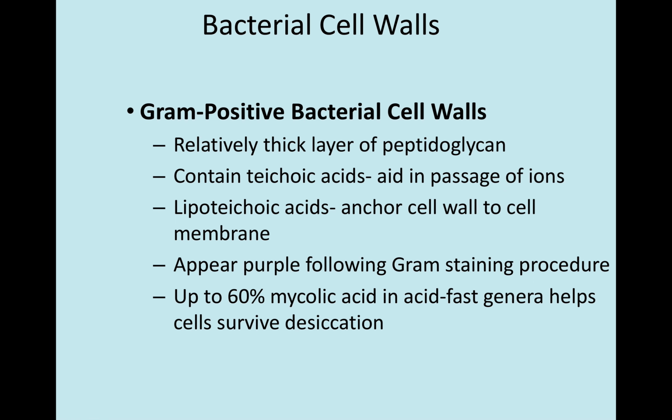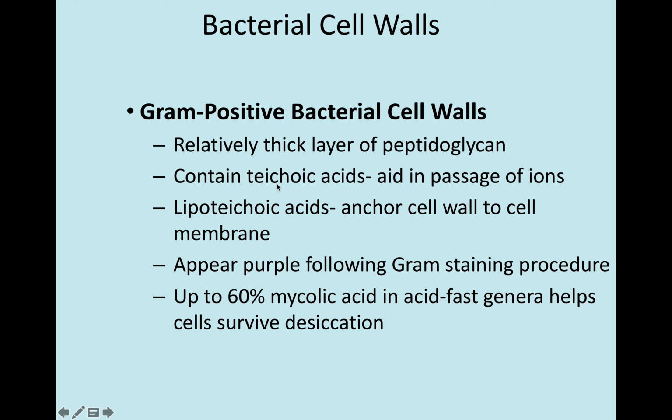One of the more important topics in this chapter is the bacterial cell wall. We can divide bacteria into two large groups of organisms referred to as either gram-positive or gram-negative bacteria. Gram-positive bacteria have cell walls composed of peptidoglycan. Peptidoglycan is a term that you'll need to know and be able to use to differentiate between gram-positive and gram-negative organisms. Gram-positive bacteria have thick layers of peptidoglycan. We'll talk about the structure of peptidoglycan in a minute.